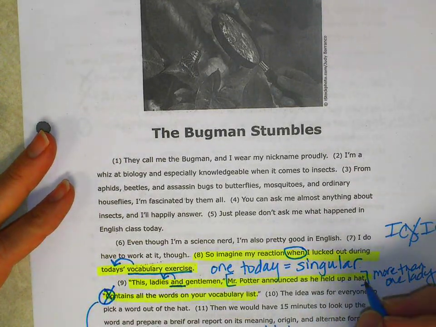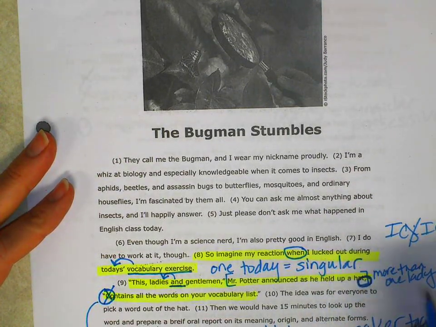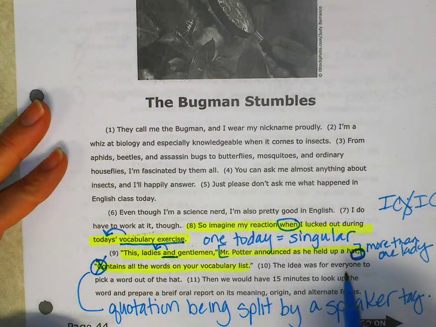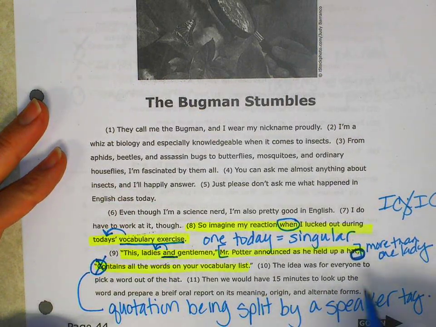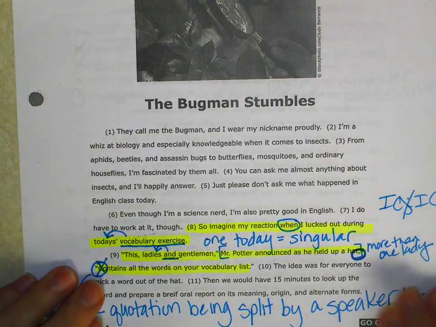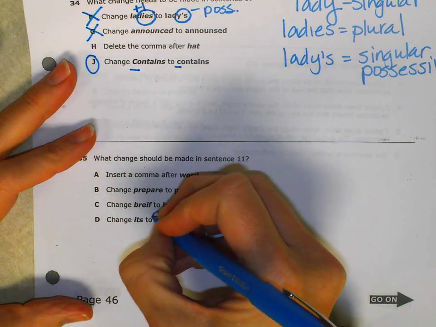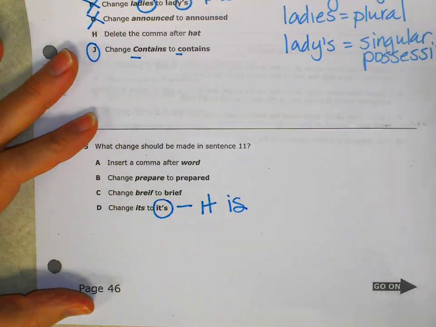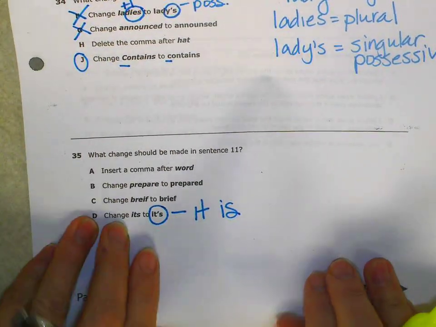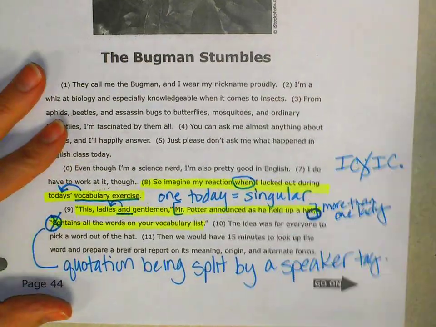As he held up his hat, this is another quotation mark question, comma, quotation mark. My speaker tag has to be set off with quotation marks, comma, quotation mark. So I need the speaker tag to have a quotation mark. Okay, so here's another apostrophe here. This is 3 apostrophes in a row, okay? Whenever I see this, it apostrophe s, I always say it is. So I'm going to go to sentence 11. And it's wanting me to see if I want to change it to it is. So here's sentence 11.